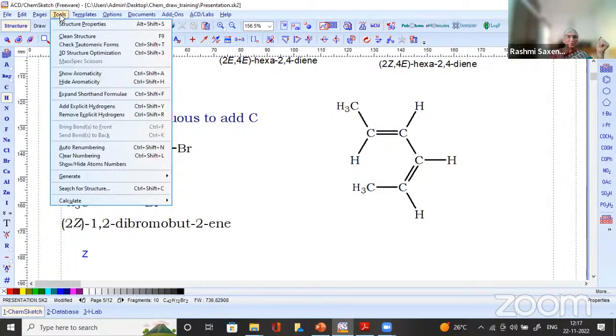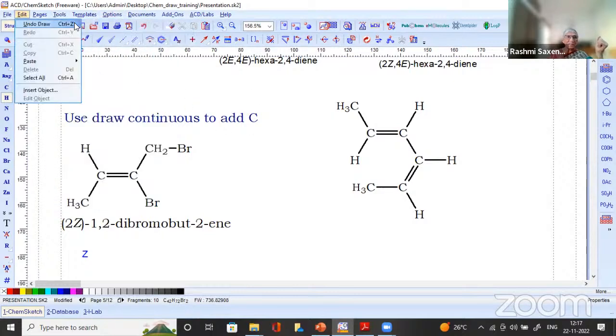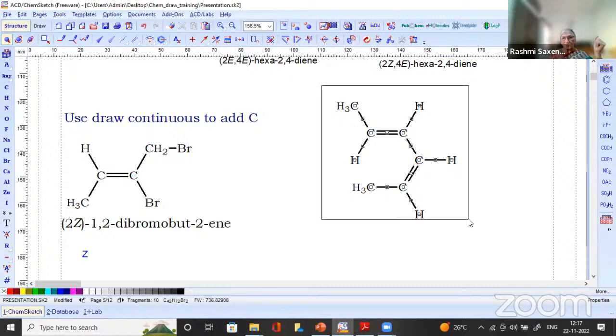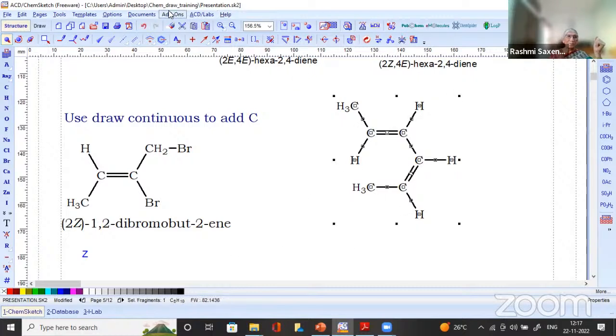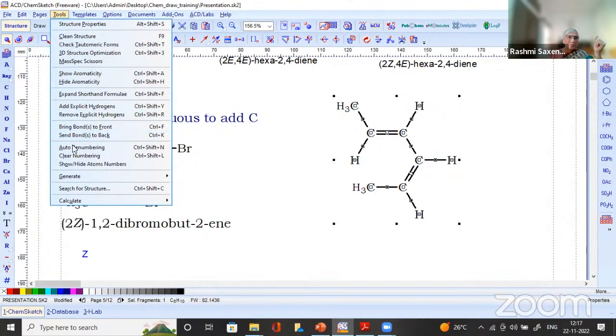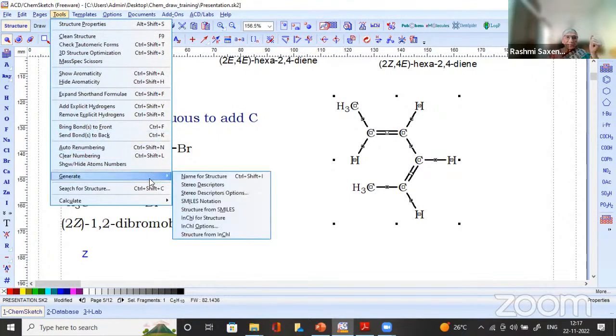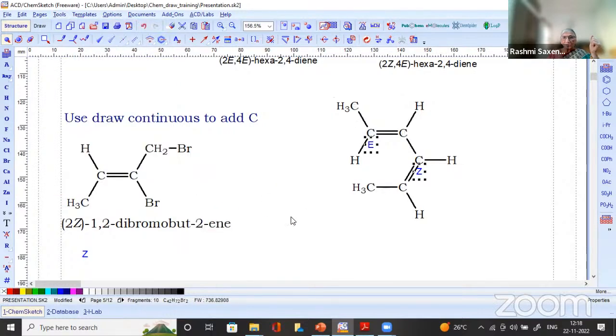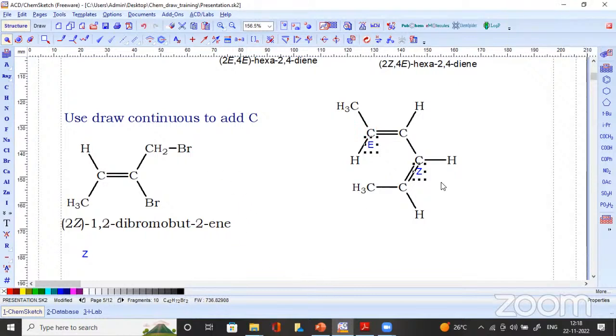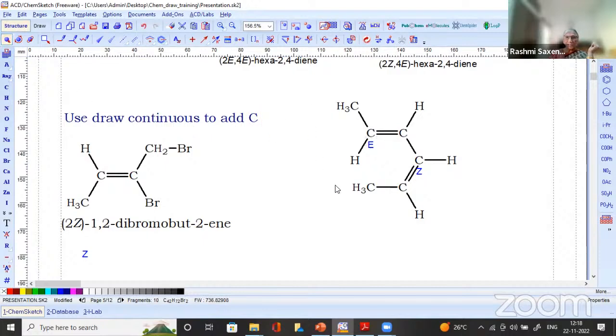Now I will select the structure. Then tools, go to generate stereo descriptor. Isn't it? Yes. Z and this is E. Okay. If you wish to go for the name, it is selected.